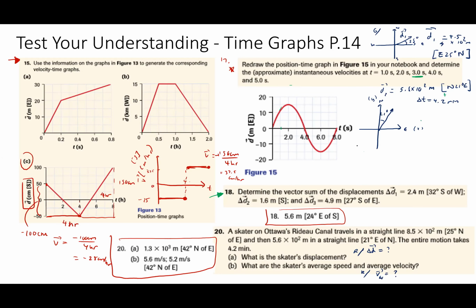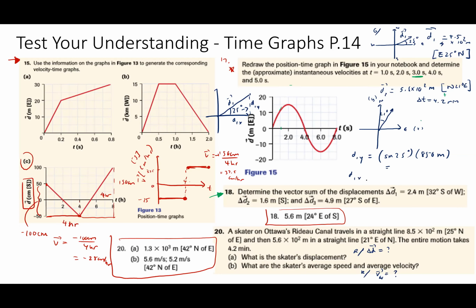Now, before I do that, I'm just going to break down my vectors into components, right? So to break it down into components, if you construct your graph, I'm just going to draw it a little bit bigger here. This is D1, right? And then you have D1y and D1x, and this was 25 degrees, right? And if you wanted to break it down into components, what you can really do here is use the sine and cosine ratios. So let's figure out what D1x and D1y are, right? So D1y is basically sine 25 times D1, which is 8.5 times 10 to the power 2. I'm just going to change it to 850 meters because it's easier, right?